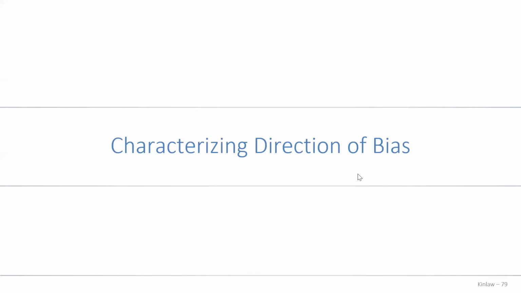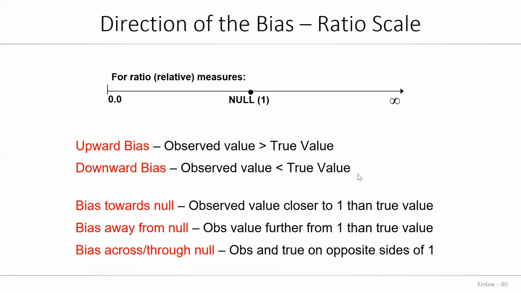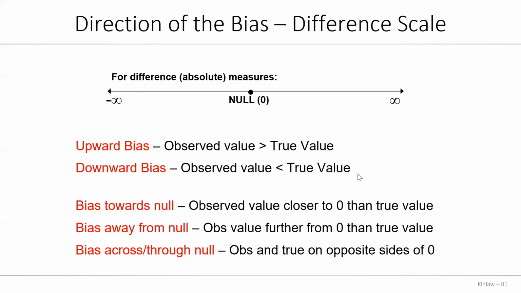Now that we've talked about bias and those big three, we're going to explore clear ways to communicate directionality of bias. Later in the sequence of study design unit, we'll get into details around measures of association. For now, what you need to know is that there are two scales for measuring associations, the ratio scale and the difference scale. On the ratio scale, the null value is 1 because the outcome occurrence in one group is divided by the outcome occurrence in the other group.